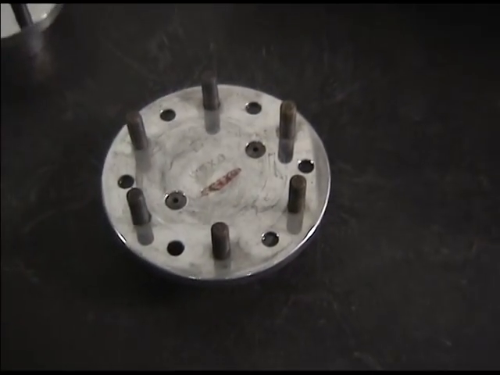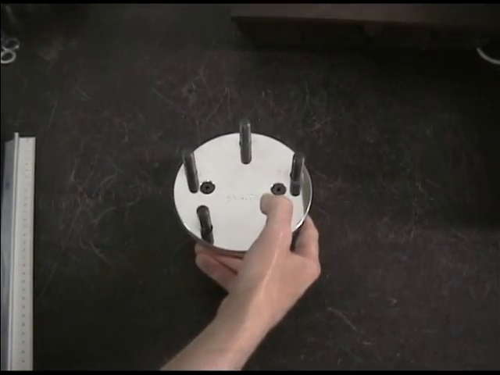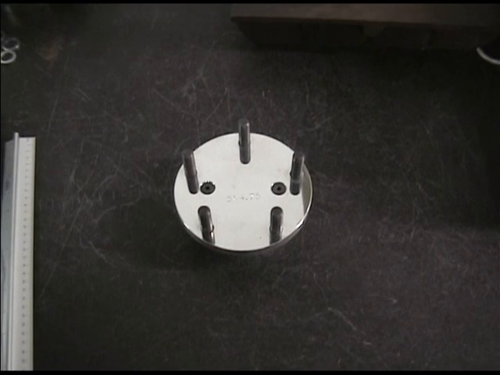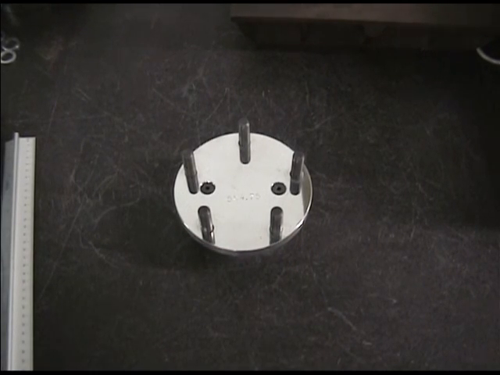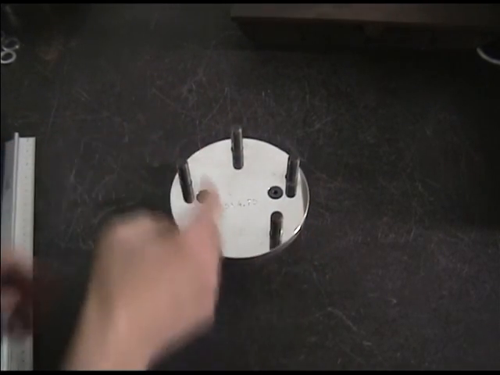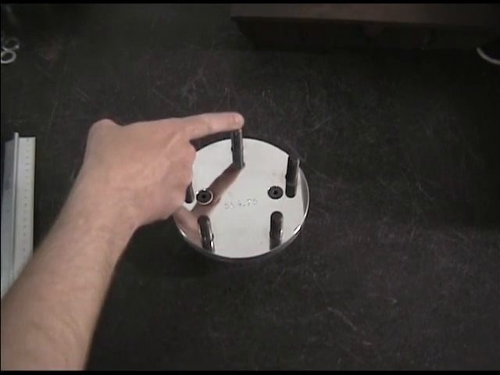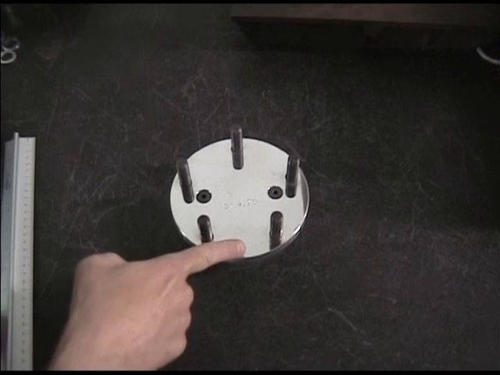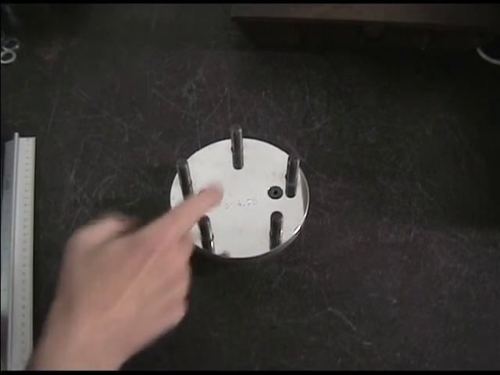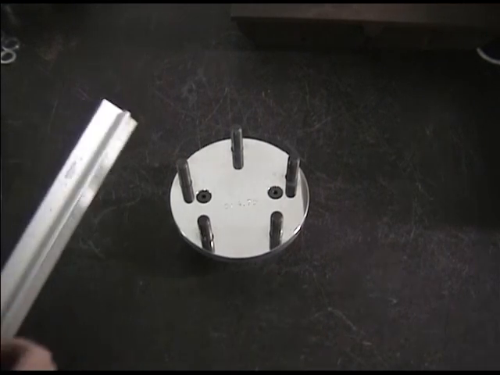Now let's go to the most common and much harder one to measure. We'll take a look at 5 lug. We've got another one of our show hubs here with 5 lugs on it, and all of a sudden it gets a lot harder. Why is that? Because we don't have an opposite stud that's in the circle.